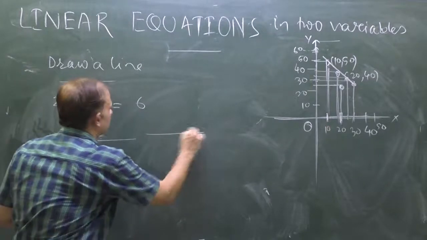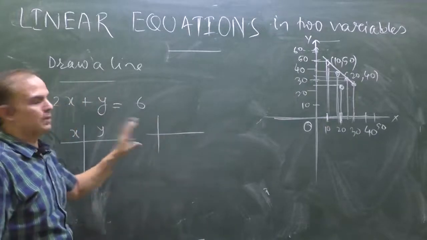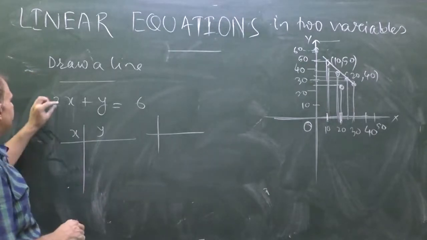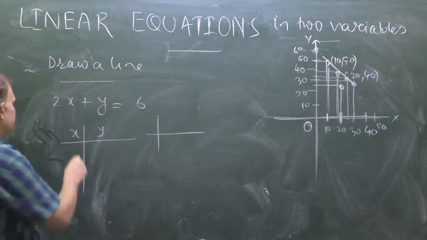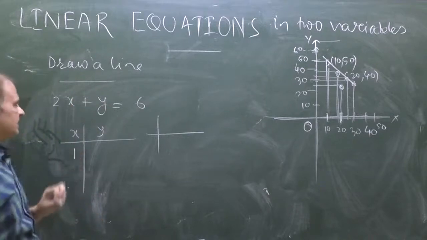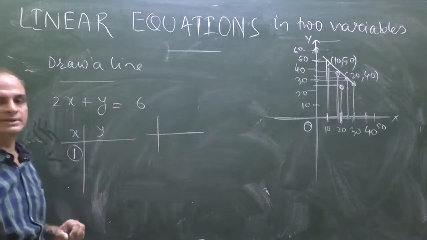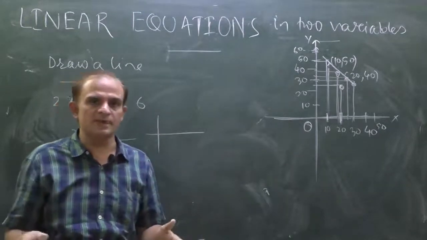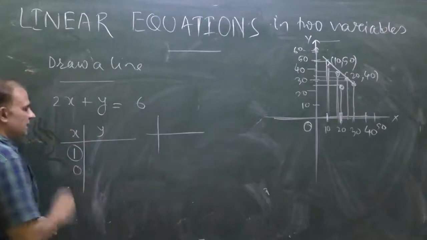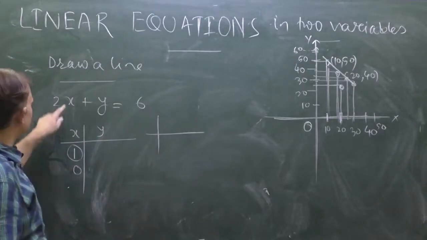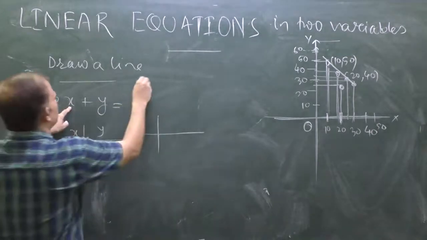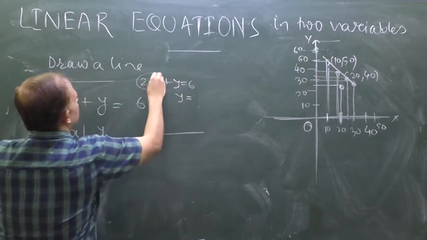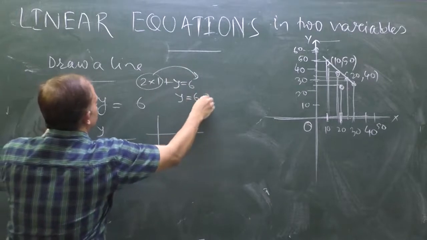And if you wish to draw it horizontally, no problem, everything is up to you, my dear student. So first, if I put x equal to 1, it is by my choice only. I can consider any value of x. Why didn't I take 0? 0 is the very easiest value. So you may take 0, no problem. Undoubtedly, 0 is the easiest value. So if I take x equal to 1, it becomes 2 into 1 plus y is equal to 6. y is equal to 6 minus 2, so 2 into 1 is 2, transfer this 2 on the right-hand side, it becomes 6 minus 2 is 4.